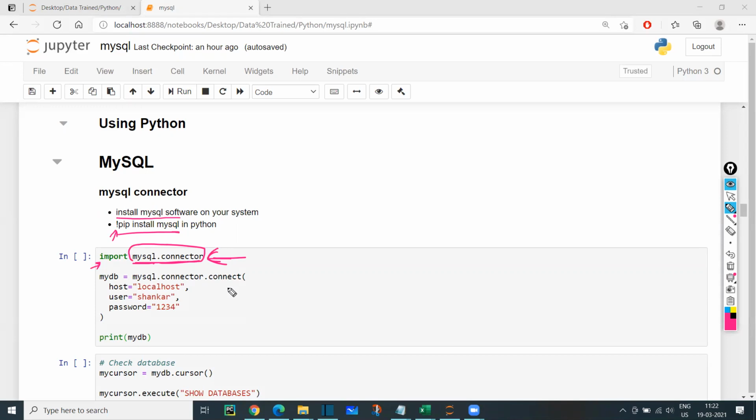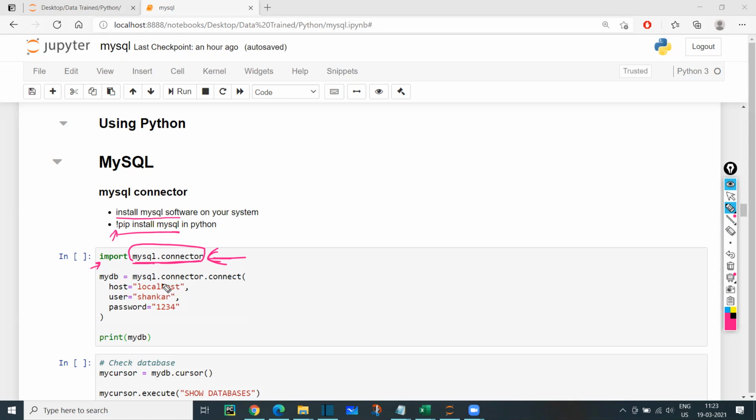Right now I don't have any database, so we need to create the database, create the tables, insert the records, and many things. First of all, I need to instantiate MySQL using my credentials, so I have to connect it.